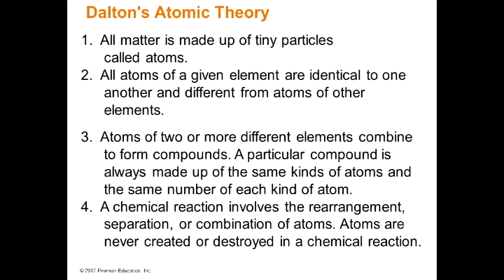A chemical reaction involves the rearrangement, separation, and combination of atoms. This is important. When we carry out chemistry, nitrogen has some atoms, and those atoms will get blown to smithereens, and they would intersect with some other atoms. Oxygen has been blown to smithereens. They recombine, and you get nitrogen oxide, NOx, which is the brown stuff, smog.